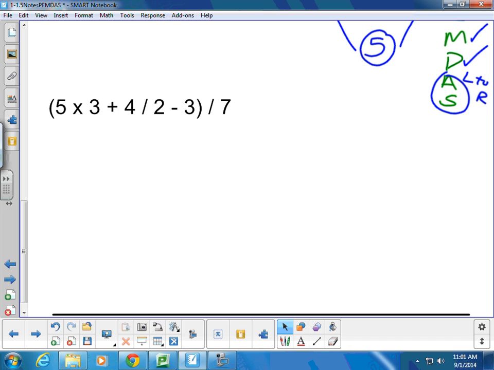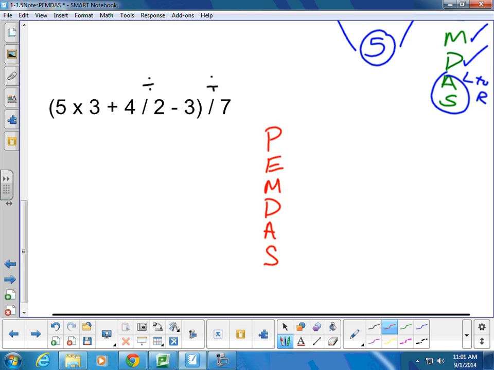Next one is a little bit larger. You do have to remember that this is a division sign. Okay? So there's a little bit more here. Since there's more here, and I'm just getting started again, I am going to make my checklist one more time just to make sure I'm following and I'm not forgetting anything. So I look, and there are parentheses, but there's a lot going on within the parentheses. So within the parentheses by itself, I have to follow the checklist again. So I'm going to work in the parentheses.